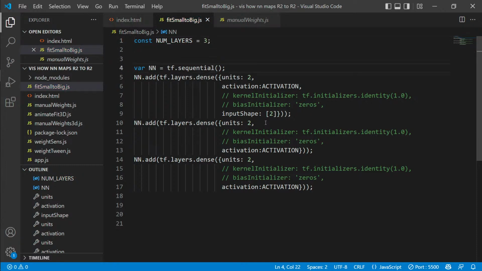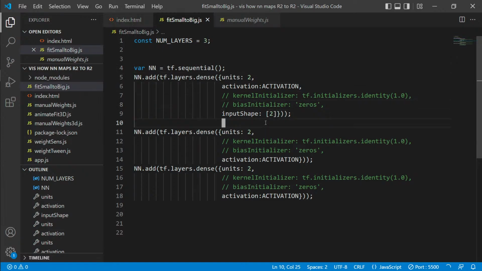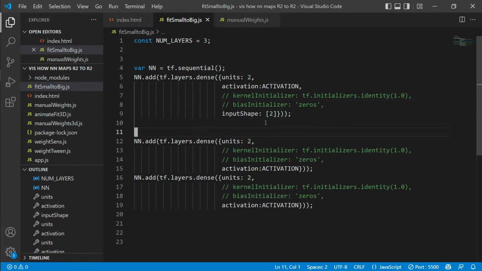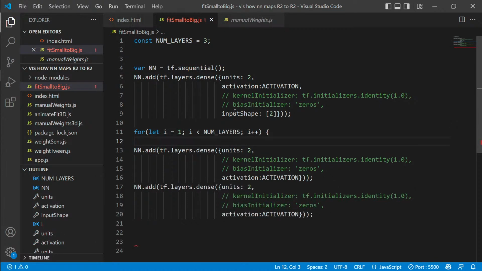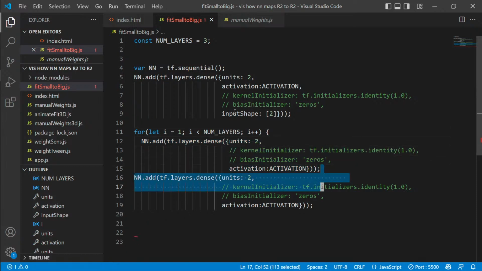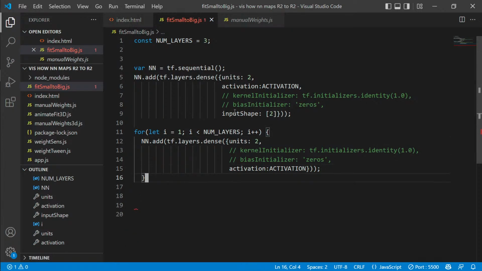And then here you'd say let i equal 0. Let's see, because it already has a layer, we're going to count this as one layer. So i is less than the number of layers, and then just add another layer, right? Why is that not going all the way over?